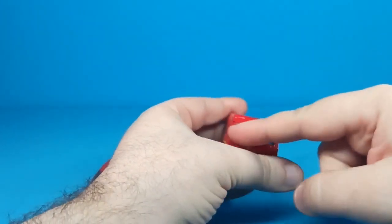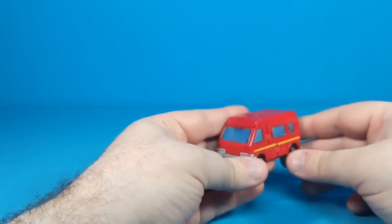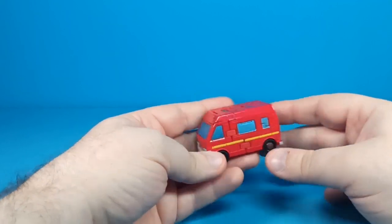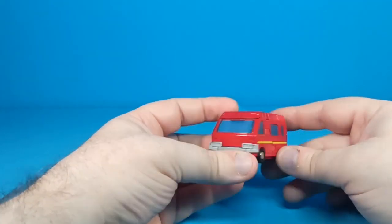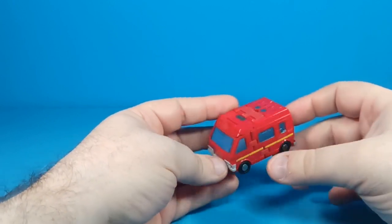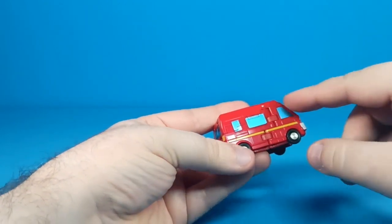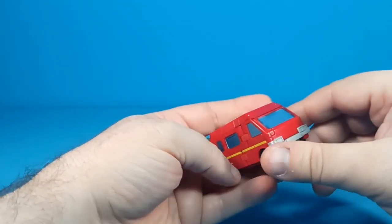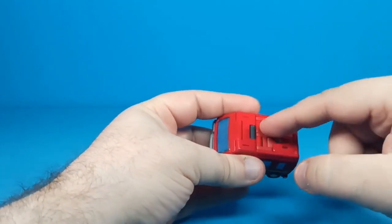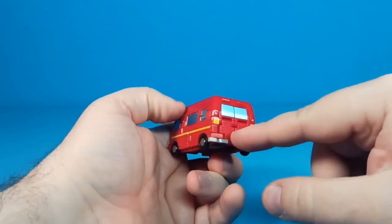Again, he's got that translucent windshield on the front, but you can see here it matches pretty damn well. Of course, this is going to be more shiny in the light, whereas this is just reflective. But good paint apps all around. Again, pretty much almost all of the outer panels of the van are painted. The only exceptions being these parts here, here, and there.